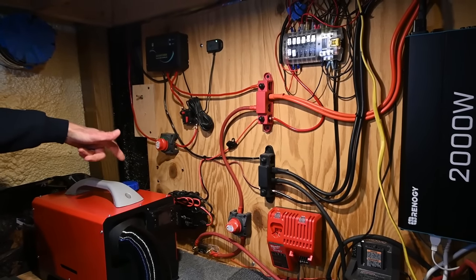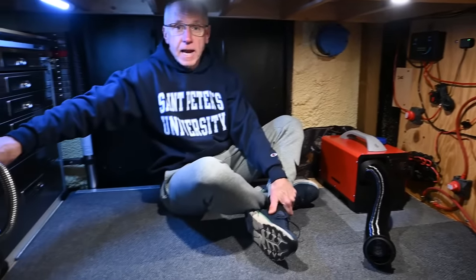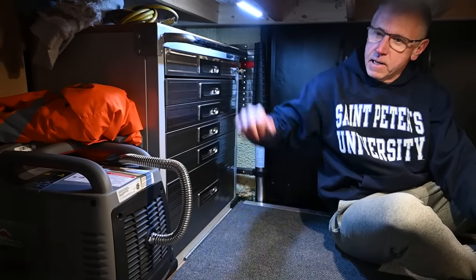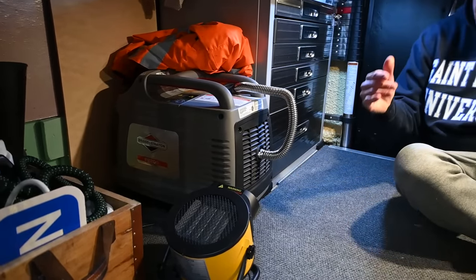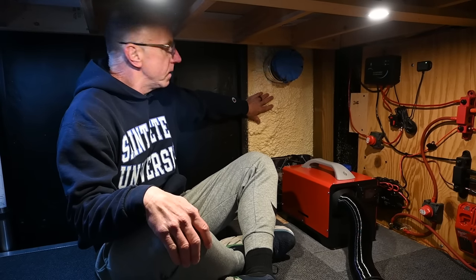I have a 10-amp trickle charger that I can plug into shore power if I absolutely need to recharge my battery. I also have a backup generator that I had at my house already — really just here for storage, but in the event I absolutely needed it, I have a 2000-watt generator, as well as a tool chest. This port right here is the exhaust port for my air conditioning that I use in the summertime. On the back wall you can see some of the spray foam insulation that I used on the ceiling, which also cascaded down the back wall.